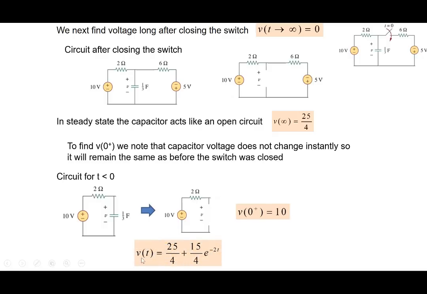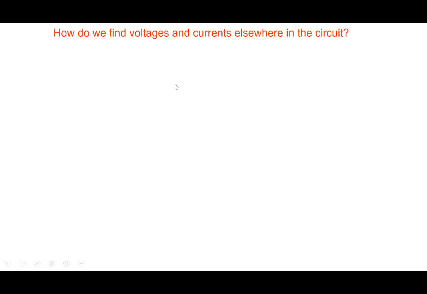So thereby, now we can plug it into our original equation and we get the voltage across the capacitor, which is given by this expression. And if we wanted the current, you can take a derivative, C dV by dt, and you can get the current flowing through the capacitor here. Right, so this is the procedure that in general we follow for finding the voltage across the capacitor or the current flowing through an inductor. And once we do that, other things in the circuit can also be determined.